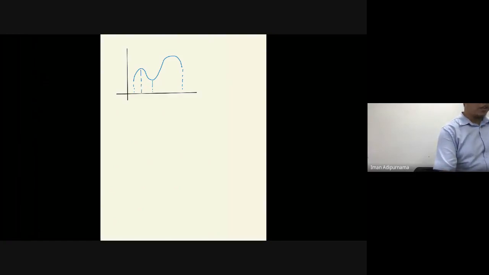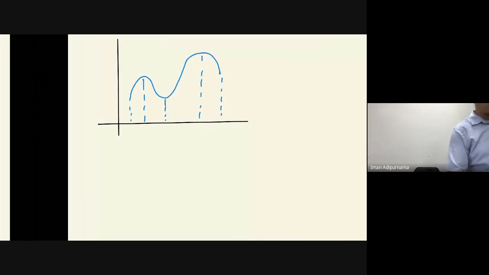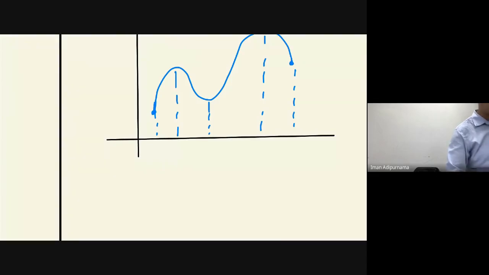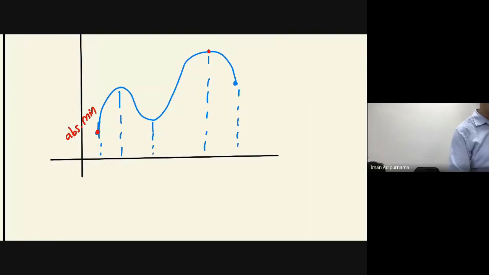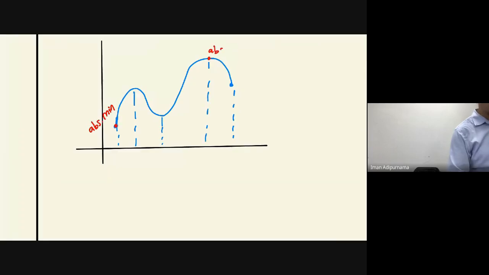So you see here, there are at least 5 important points. If we want to describe one by one, the left one should be the lowest. Okay? And the right one, the right side, not the right interval, this is the highest. This we call the absolute maximum. Okay, and this part and this part.